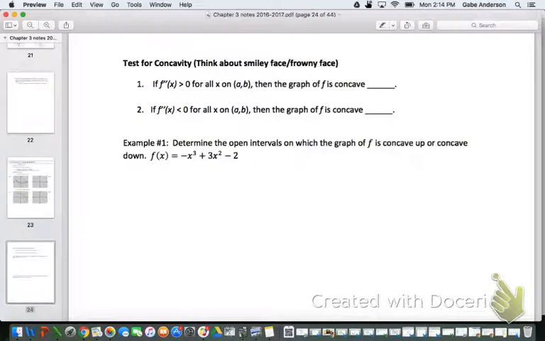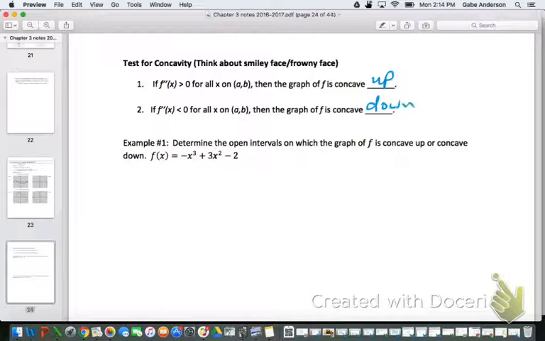All right, so we looked at how f's concavity is described by f prime just a second ago, and now we're going to look at concavity of f in terms of f double prime. So take a look at these two statements. We'll do an example or two here in a second. If f double prime is positive on an entire interval, then the graph of f is, as you would probably think, concave up. And if f double prime is negative, then the graph of f is concave down.